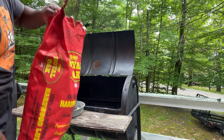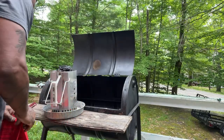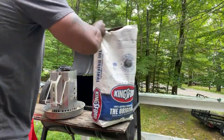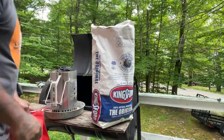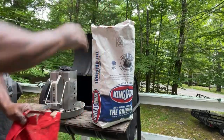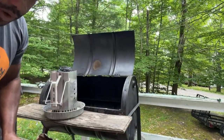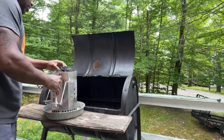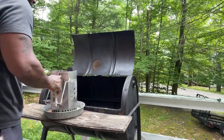So we're gonna mix. See what I usually do? I put charcoal in the bottom. Then I'll mix it with this. Then I get my wood. I gotta soak my wood, so I gotta go back and get all that. All right, so get the lighting fluid, let it heat up.